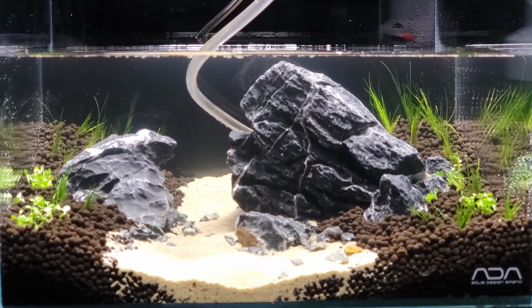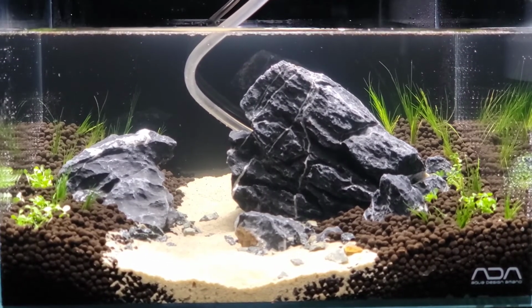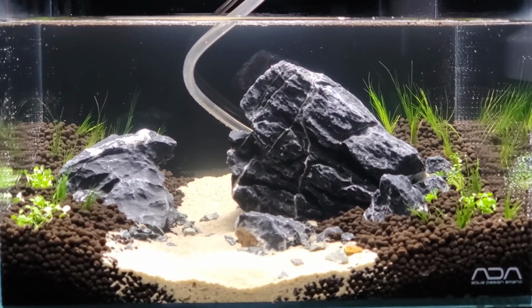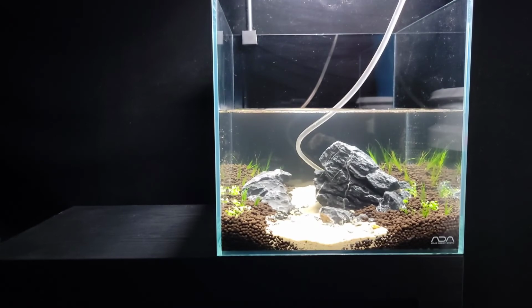When filling up the tank, just remember to do it slowly and take your time. Doing it too fast can kick up the substrate and make the water cloudy or murky.